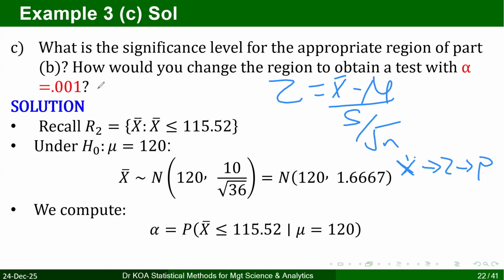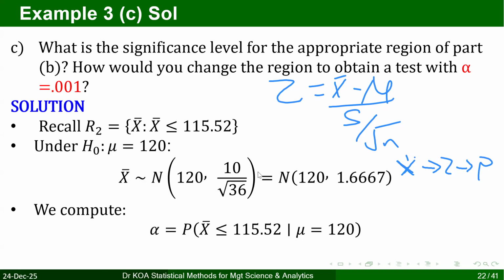0.001. How many percent is that? It's almost 0.1%. So what do you do now with this probability? You go and dump it into the Z table and look for the numbers closest to that. But watch it. This requires you to use a cumulative probability approach, because you can't use the ones we are dealing with now. You have to use a cumulative probability because the sample size was 36, don't forget.